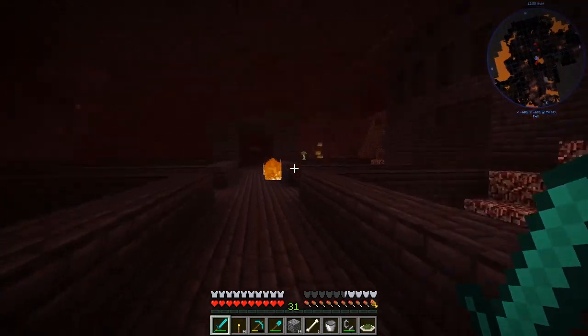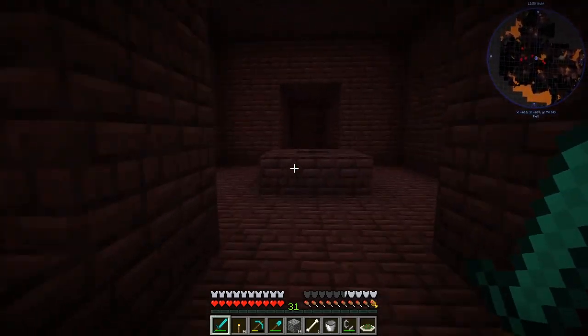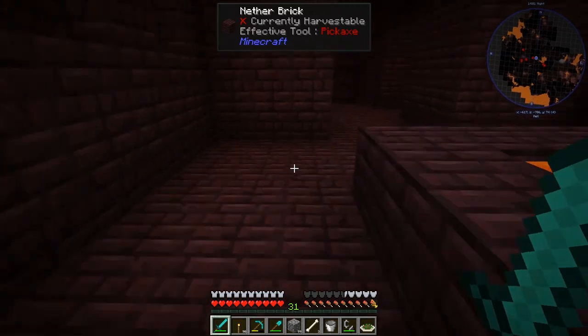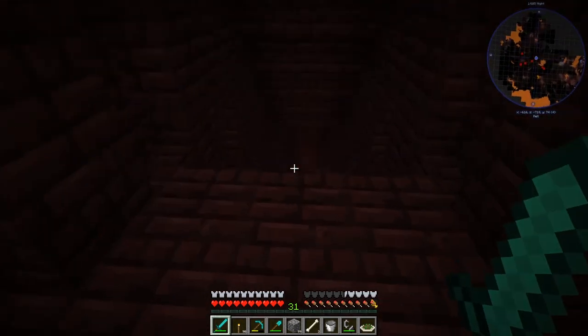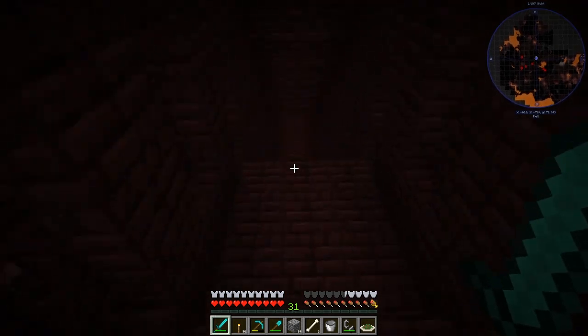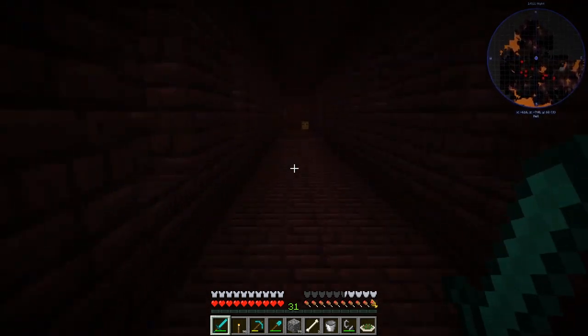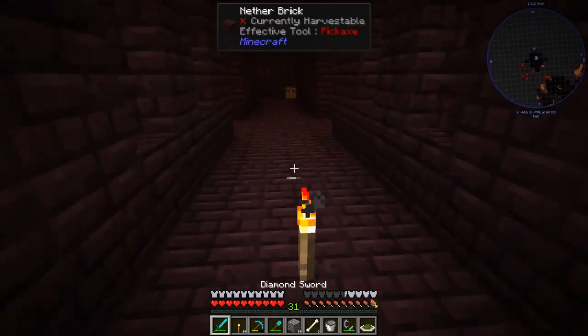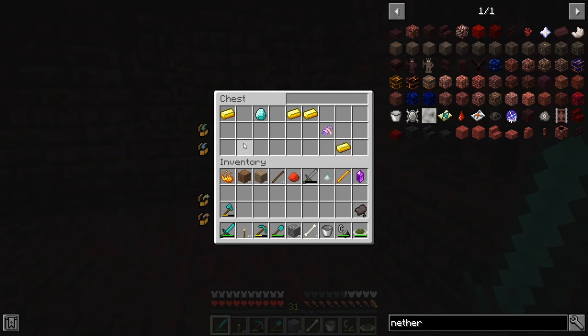Alright, is this room right here what I'm looking for? What do we got here? This looks like the type of area that I'm thinking of. Down. That's where we want to go. Down. Here we go. Here we go. We got chests. Got some loot, potentially. Oh, heck yes.